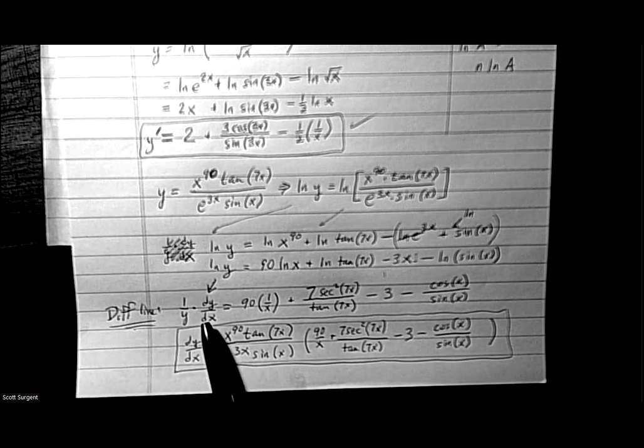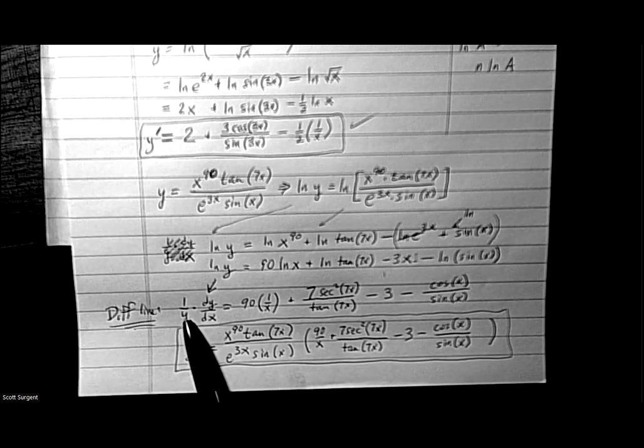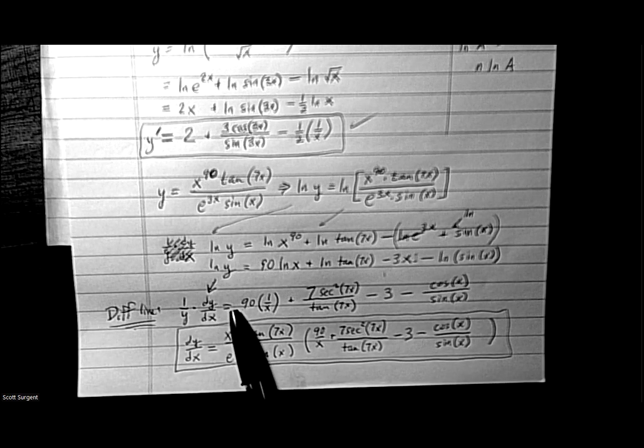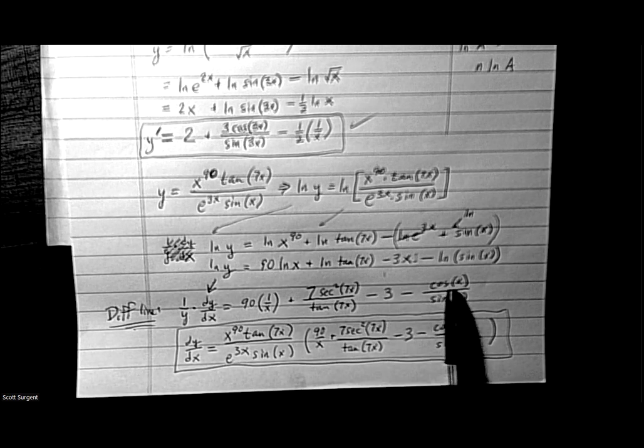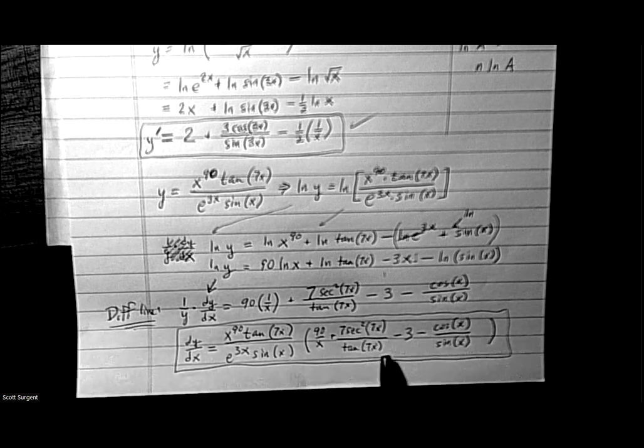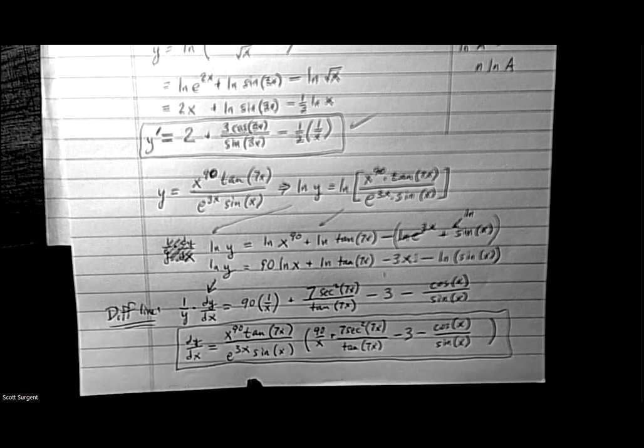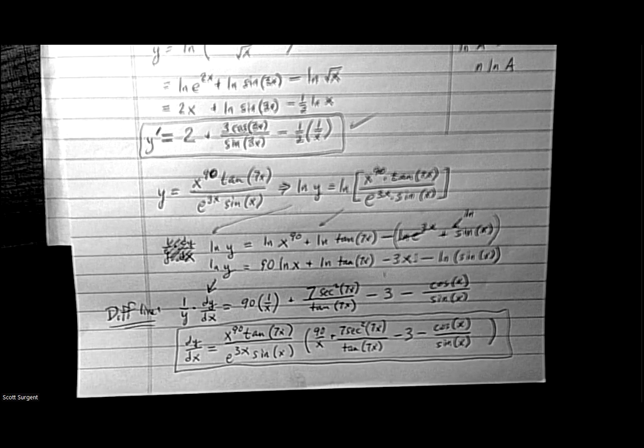Okay. Now algebraically, I want to solve for dy dx. So that just means to multiply both sides by y, but literally just bring the y up to here. So this whole expression here gets placed into just a big bracket. Yeah, that makes total sense now. And then just pop the function back in. Believe it or not, this would be what you got if you worked it out the long way. It would probably look ugly, but that would be what you got. Also, believe it or not, this is simplified. So that's one of the beauties of using logarithms, it does a lot of the simplification for you as you go along. I find that to be really nice.